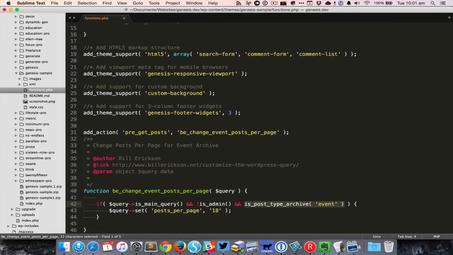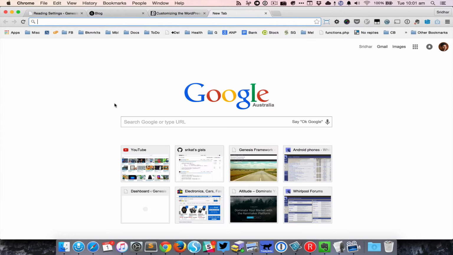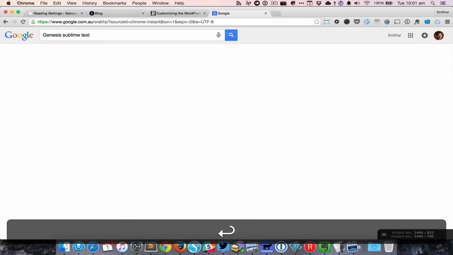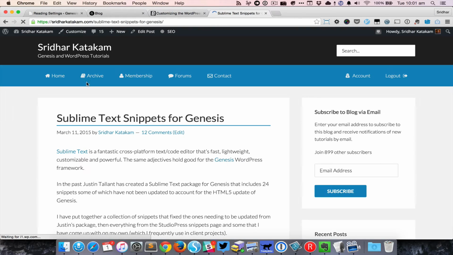If you are interested in setting up the same snippets in your Sublime Text for Genesis, you can just do a Google search for Genesis Sublime Text, and then you can go to the first link on my website and read more about it.